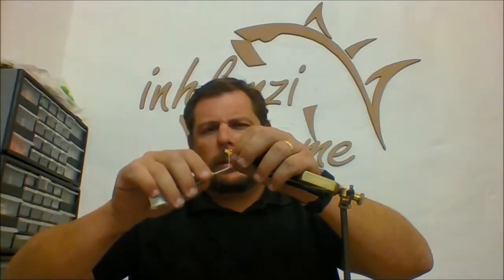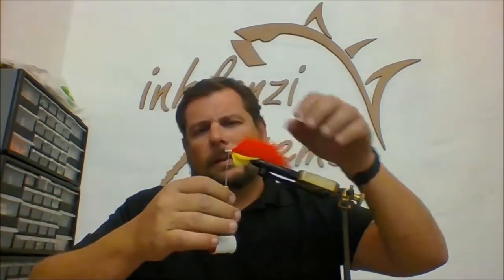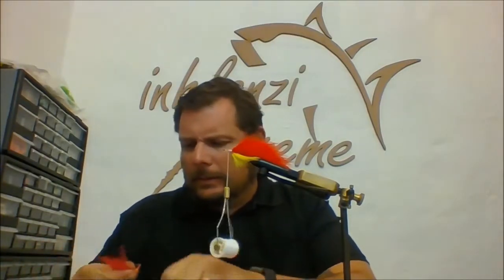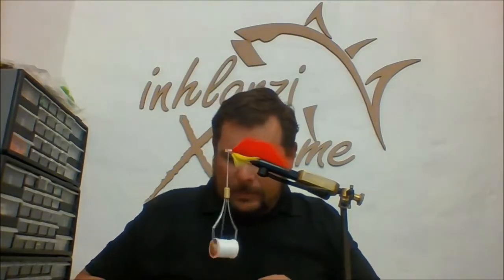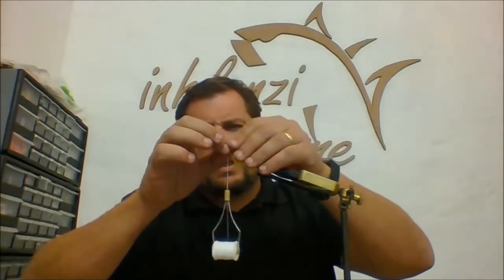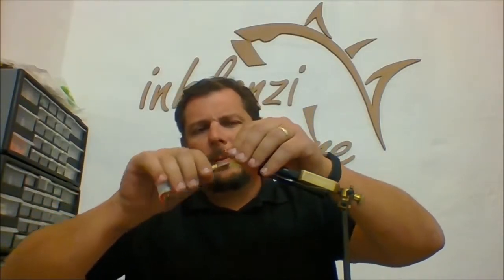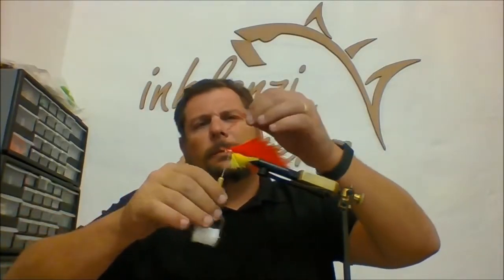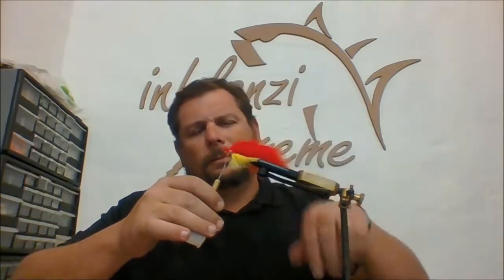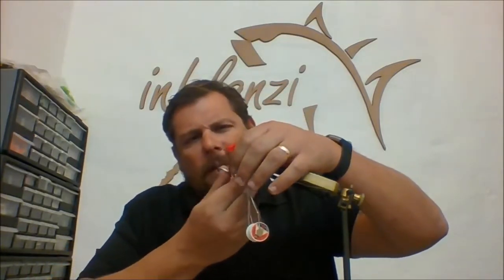There's the yellow coming onto the bottom. And we'll add some more red onto the top again. And as you add it on, just wrap it around the lip so that you make sure you cover up those bits of fibers that you have. And once that front piece is done, just give it a quick little neaten here and there.